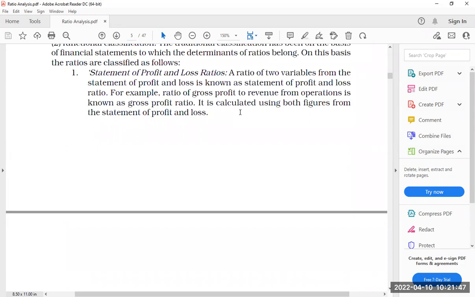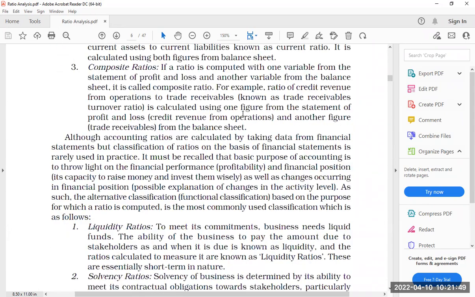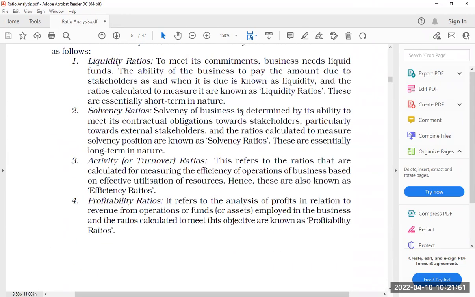Now come to ratio analysis, the tools. Look at this. We just now discussed 4 things, so we can classify the ratios under these 4 categories. Ratios useful to analyze the profitability of the company. Ratios useful to analyze the solvency of the business. Ratios which give some deeper understanding about the liquidity of the company. Other ratios that tell me about the efficiency of the company.